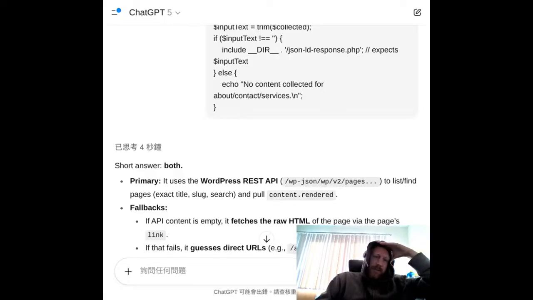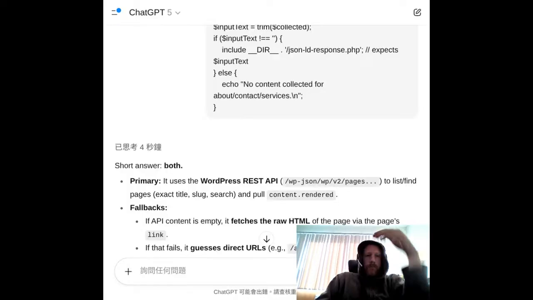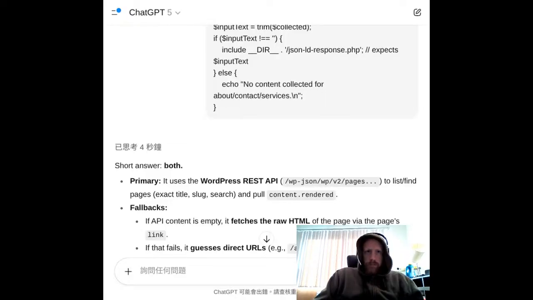So I just had ChatGPT generate a new script instead of using this one.